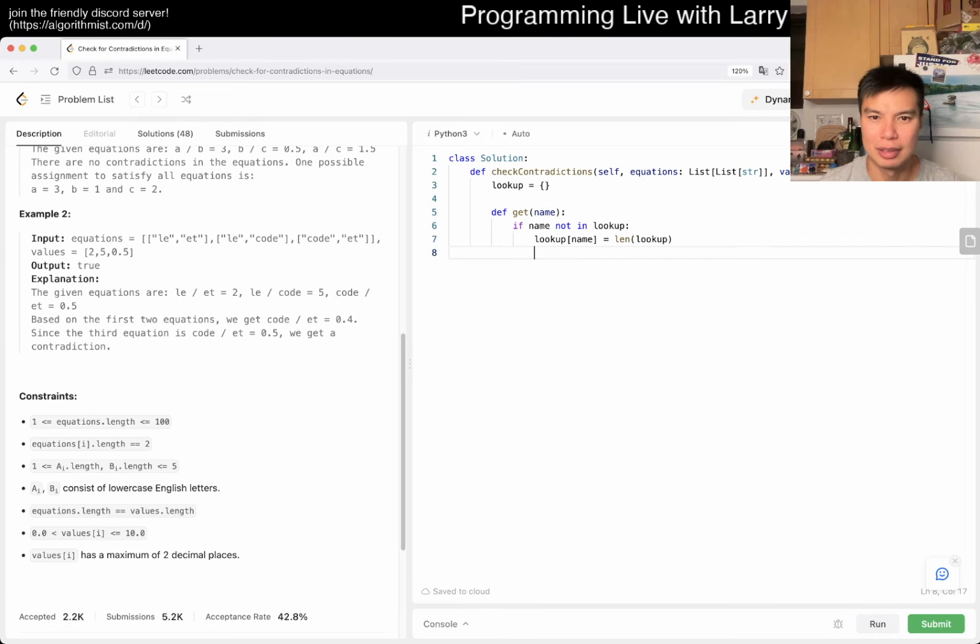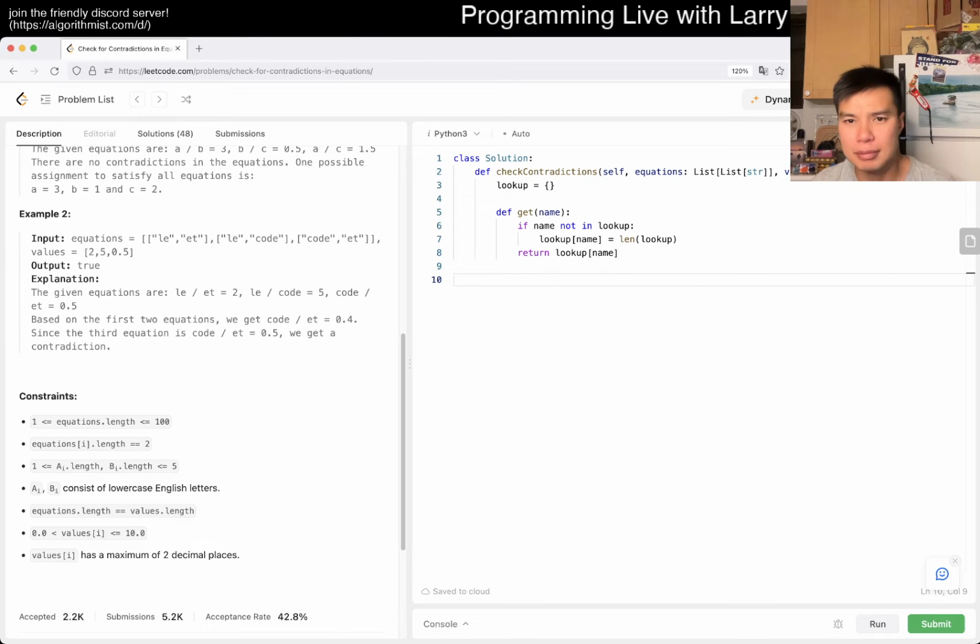I think that's fine. Yeah, and then now for x, y in equations, we can do a get of x and get of y. This is a no-op, just to populate the lookup, so it doesn't actually get the thing. But then now we can do n is equal to length of lookup, right?